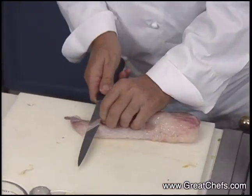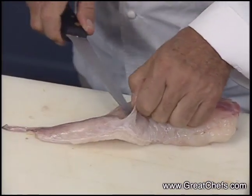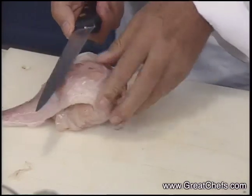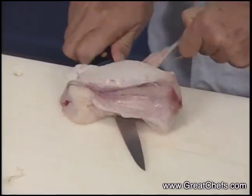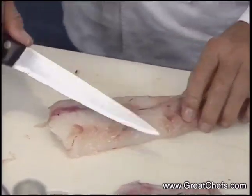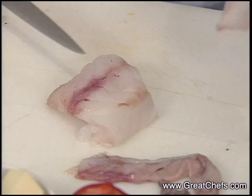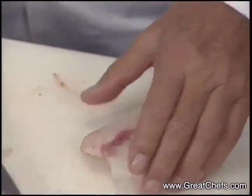Okay, I take off the skin. All the skin, just to have the white part of the fillet. It's not so easy, but we have to make it very clear, very white. Take off the skin, and here we have the white part. And I cut one portion, for one person, and take off all the red, the blood.